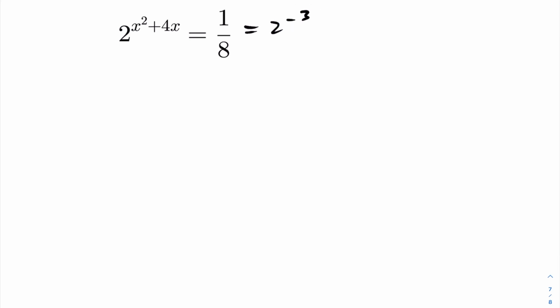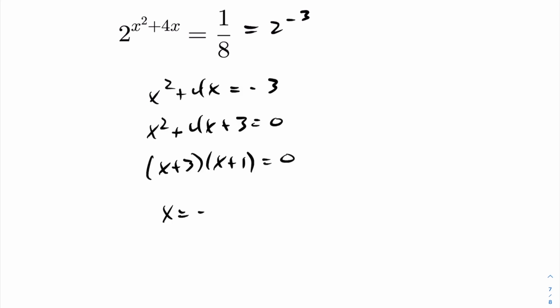Since the number of 2's on the left and right hand side must equate, we can equate the exponents, giving us x squared plus 4x equals negative 3. Bringing everything to one side and factoring, we get, and solving, we get x is negative 1 and negative 3. Now notice here, we don't have to worry about values that are undefined for exponentials. The domain of any exponential function is all real numbers. So both negative 1 and negative 3 are admissible. So the answer to this exponential equation is x is equal to negative 1 or negative 3. Let's take a look at another example.